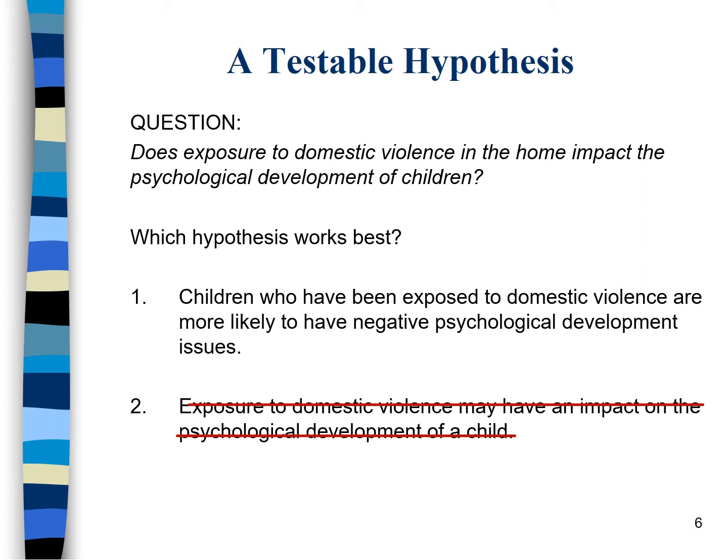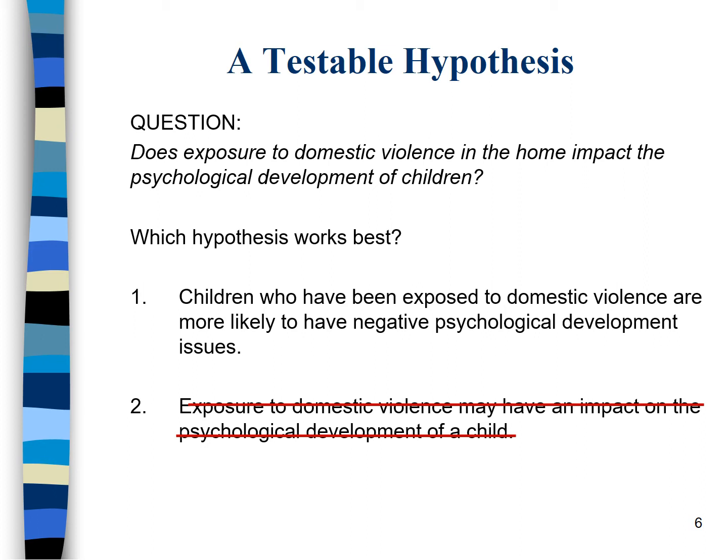Finally, to make it a good hypothesis, does it have a clear-cut directional prediction about the connection or association between these two constructs? And sure enough, it does, right? It says children who have been exposed, and the key phrase here, are more likely, right? That's that predictional component that a hypothesis must have.